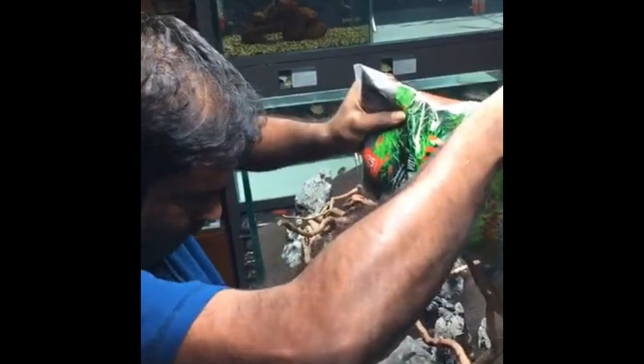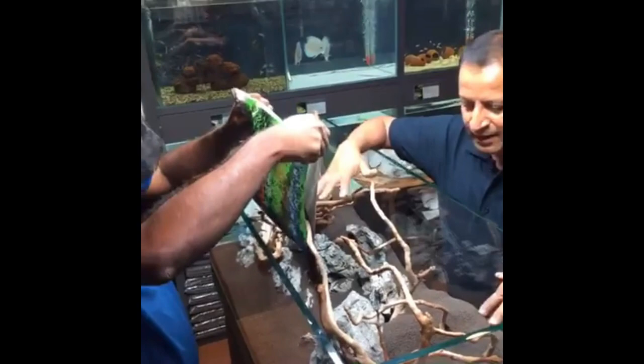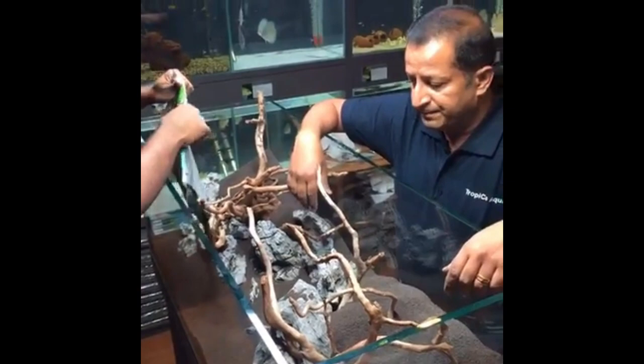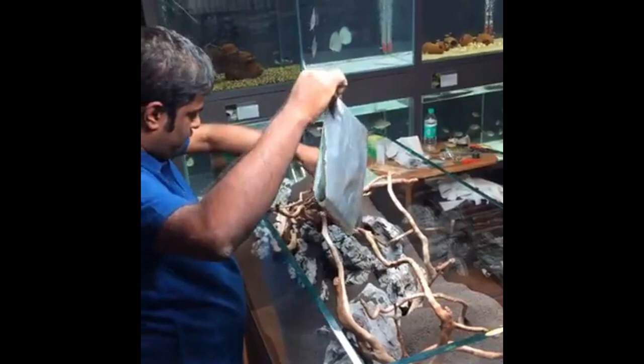So powder type really packs it up, and the plants get a very good base and support when you start off the aquascape. You don't have the issue of plants floating right up. If you don't use powder type, you will encounter that issue. One more there.